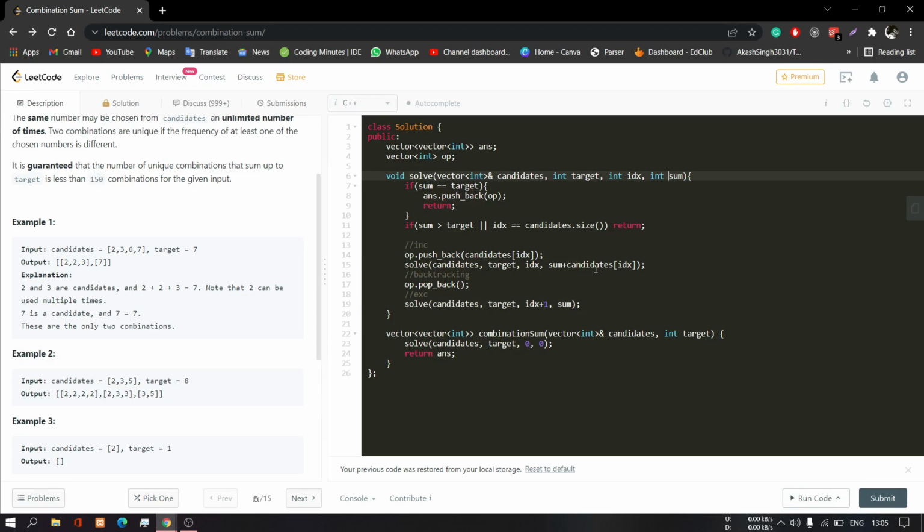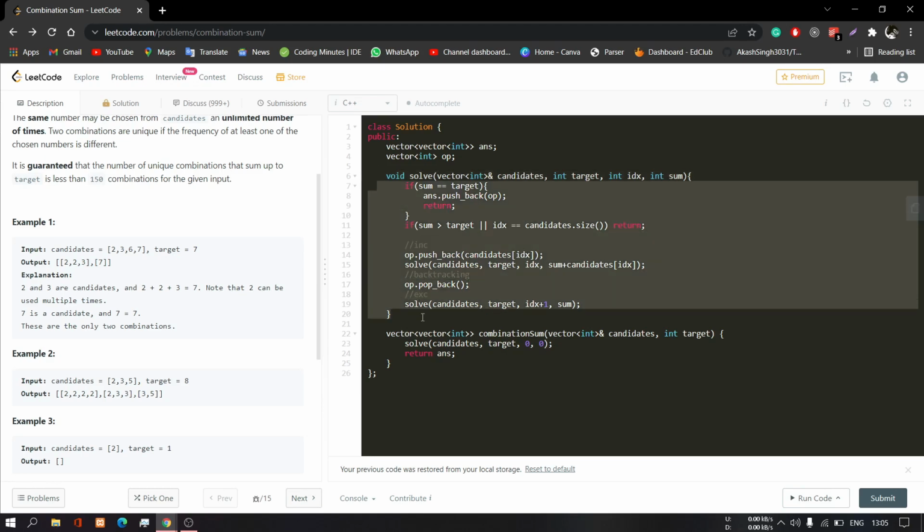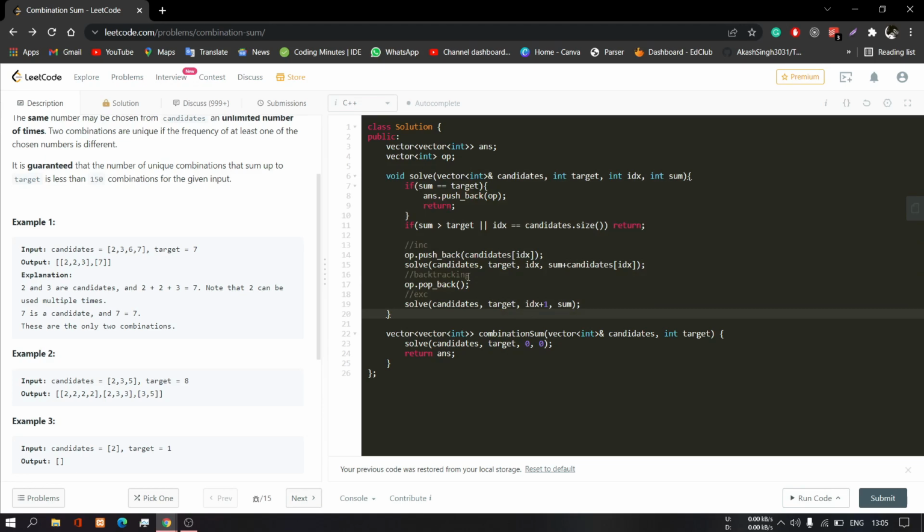It is not passed by reference, it is just a pass by value operation. After this complete operation, all the valid vectors are inside the answer vector, and I simply return that answer vector.